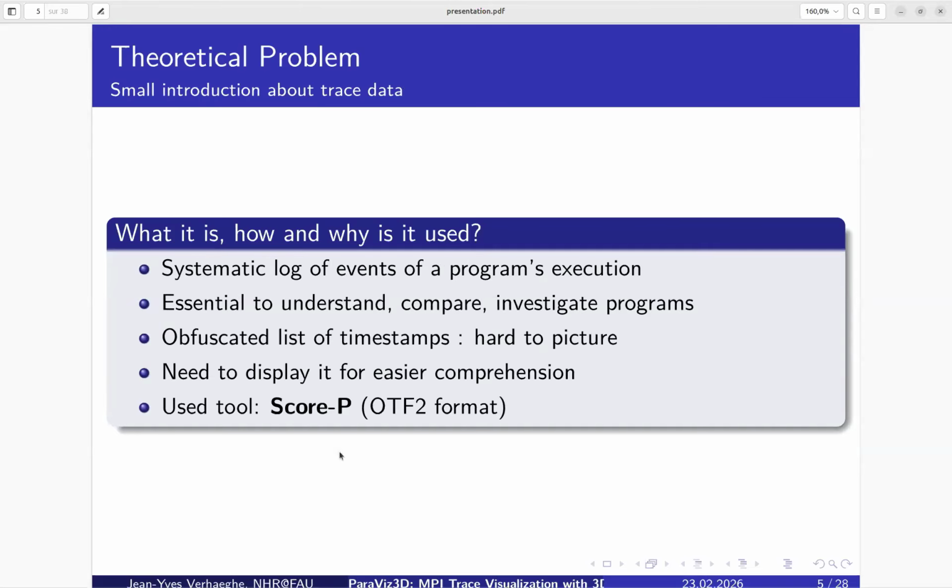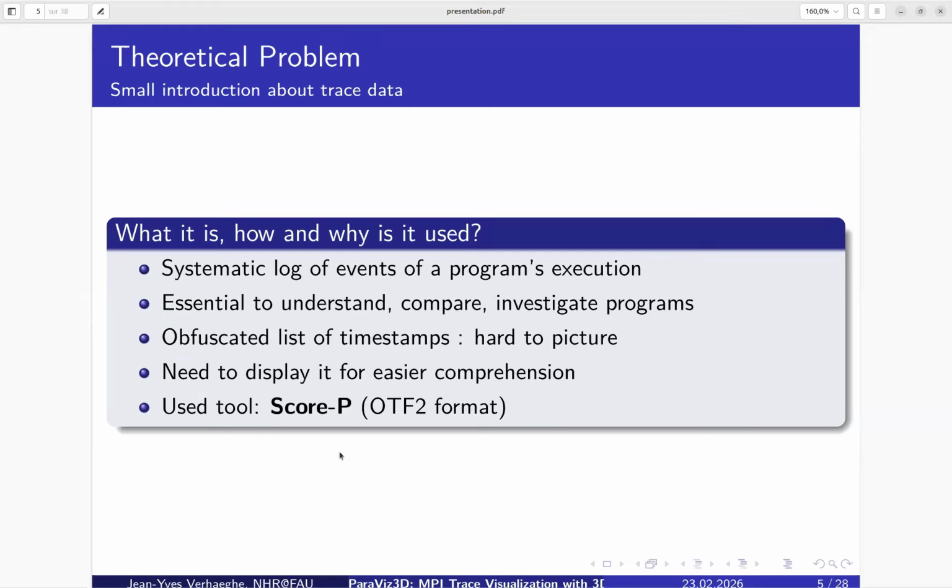So just a short introduction about trace data. Most of you already know what it is, but as a quick reminder, I'll explain what it is and how it is used. Tracing is a systematic log of the events of a program's execution. It's essential to understand, to compare, and to investigate programs. It basically is a list of timestamps of the regions, which is the special name that we have in tracing to talk about functions.